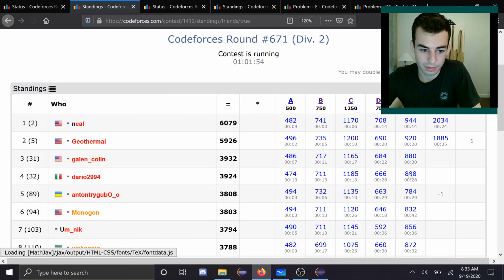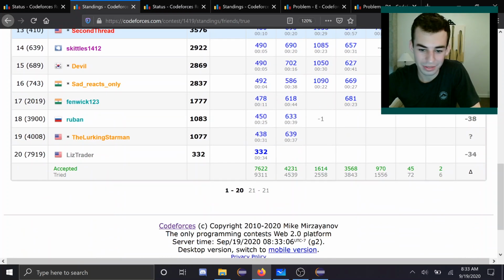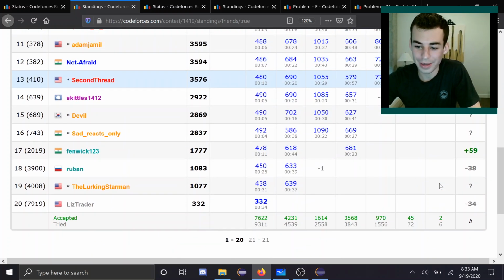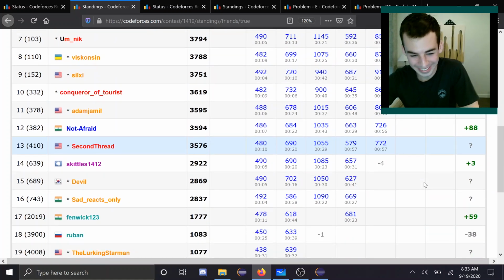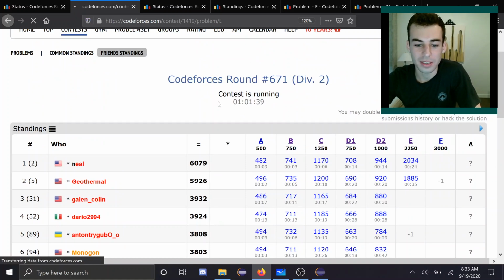How are standings looking? Not terrible, not terrible. I'm in 400th place, losing to blues, but that's fine. Nothing out of the ordinary, I'd say. Just kidding, just kidding. I don't like losing to blues. Let's solve problem E and fix that.